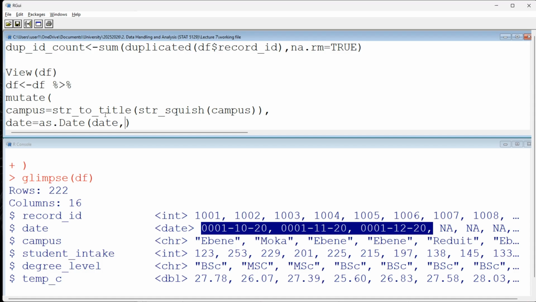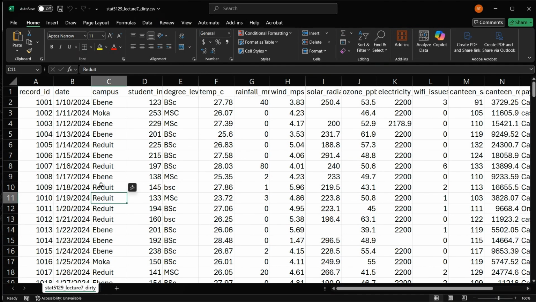All right. So let me just include the format of date here.